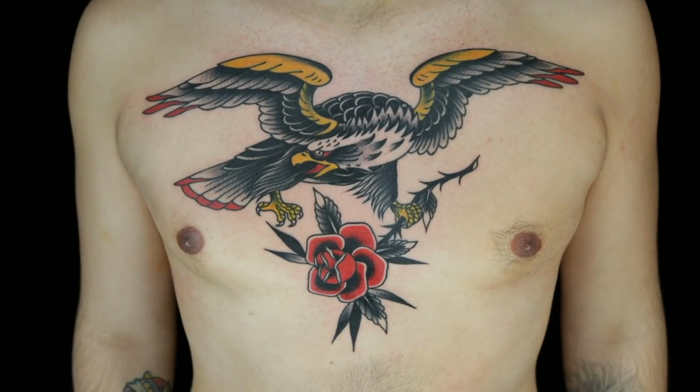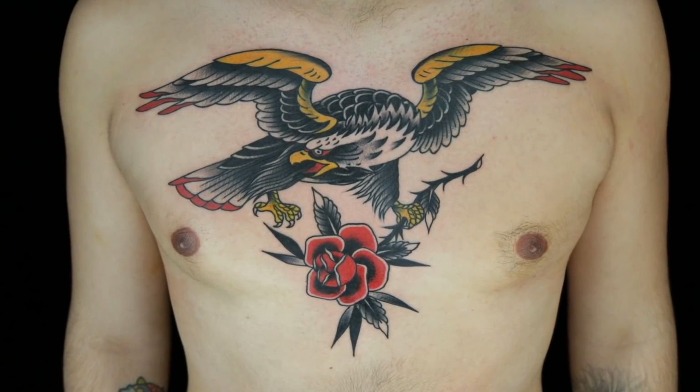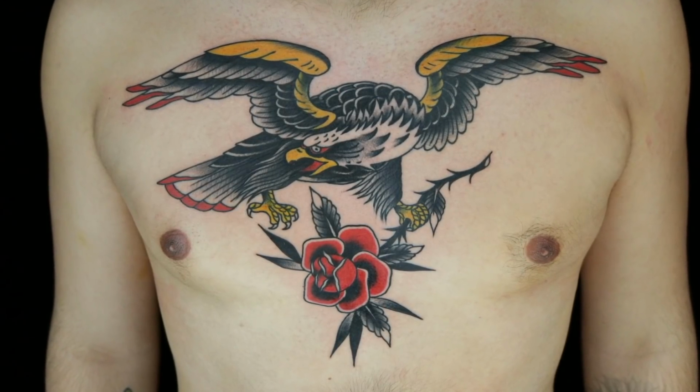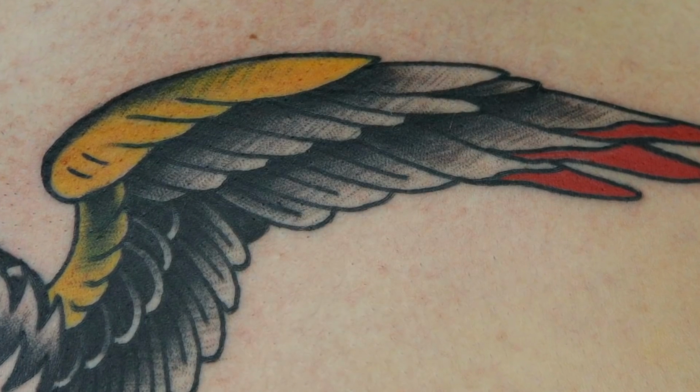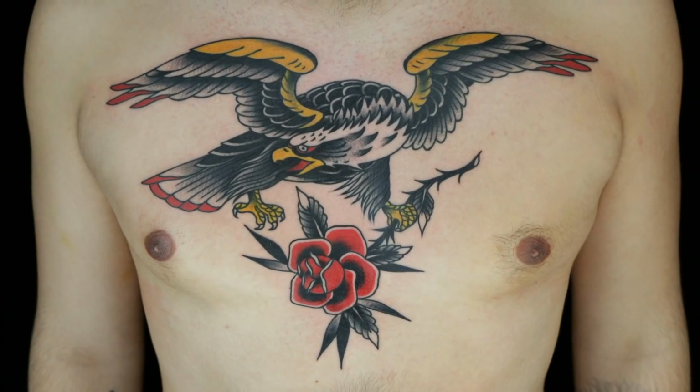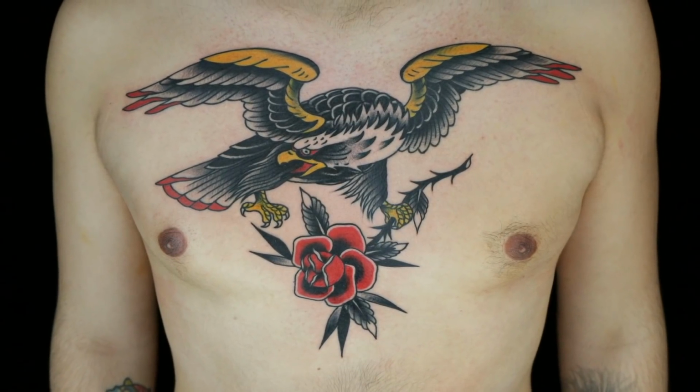Overall, I really like the look of this tattoo. Technically speaking, you have a bold outline, you have solid black, and then you have the pepper that comes out pretty equidistant all along each row of the wings. There's a few spots where we can see the red is not 100% saturated, but it has a really tough look, and it also is very legible from a distance.